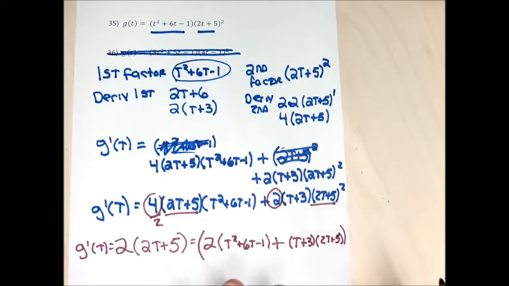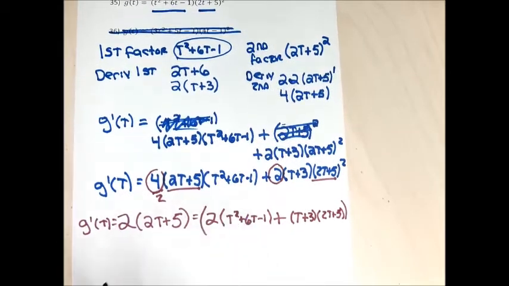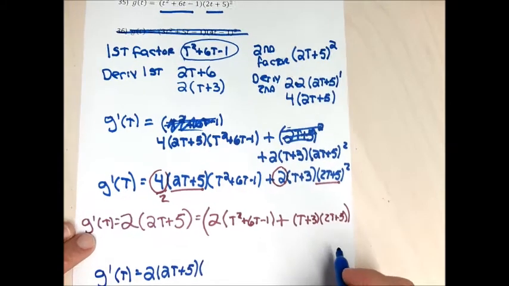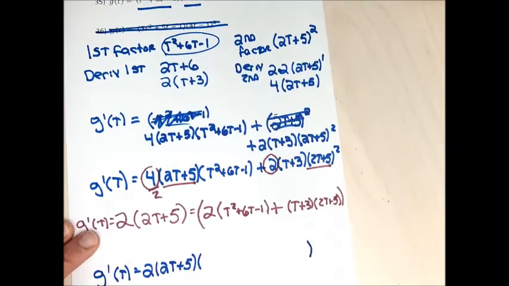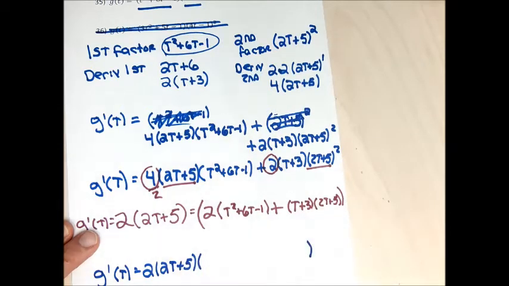Usually, this big parentheses is where I start to simplify, and I'm going to simplify the inside of that parentheses and combine like terms. So when I start to write an answer for problem 35, the common factor is not going to change. This 2 times 2t plus 5 is going to be part of my answer. But I'm probably going to get a longish parentheses next to it. Well, maybe not so long. And that's going to be the simplification of this mess. So I'm going to simplify this mess.